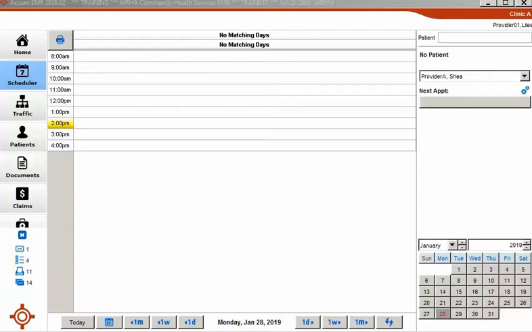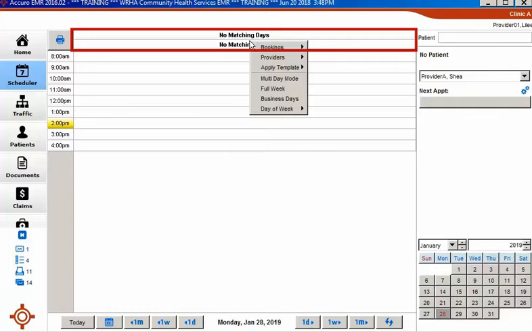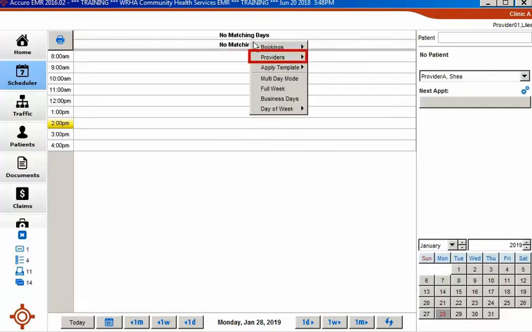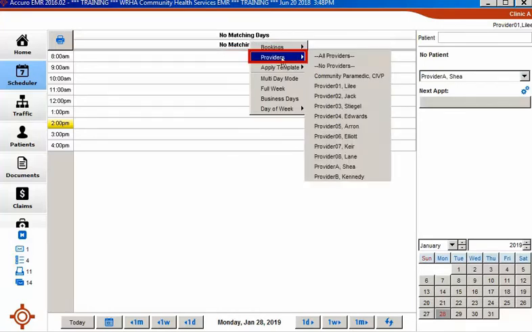Depending on your role within EMR, you may choose to view only a single provider, perhaps that is yourself, or the workflow may involve the management of multiple provider schedules. To set a single or multi-provider view, begin by hovering the mouse over the bar at the top of the Scheduler window and right-click on the mouse. Go to Providers. Provider names for your site will be displayed as well as options to select all providers and no providers. For this demonstration, I will put Provider B to demonstrate the view options available with only a single provider schedule.